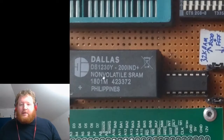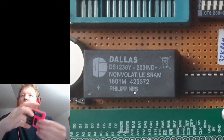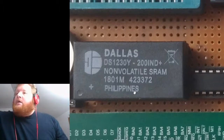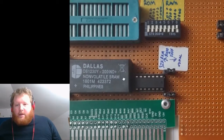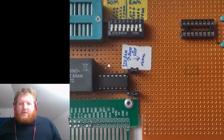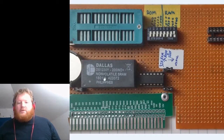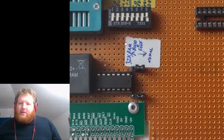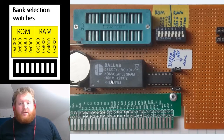I've largely just unplugged the jumper here because you can disconnect the battery. I sampled one of these chips from Dallas — it's a nice little chip. Over here you can see some jumpers where I can actually tell the system to use this as banks two and three, that's a big 32K chunk which is the higher memory on here. But you can see I've got it disabled, because right now it's actually in bank zero — this contains the system monitor we're using for development.